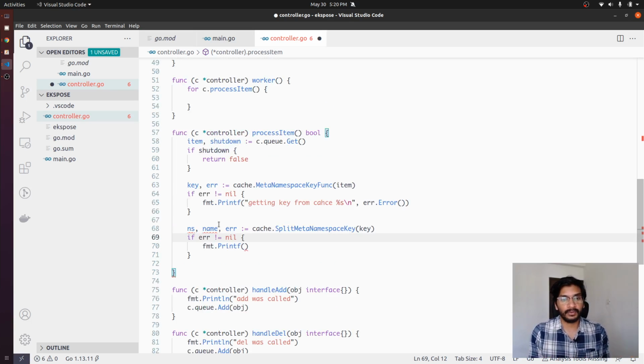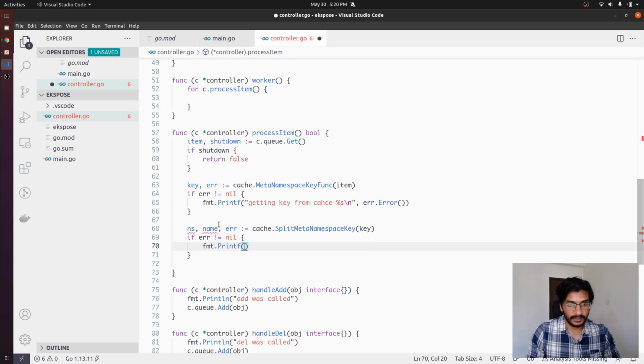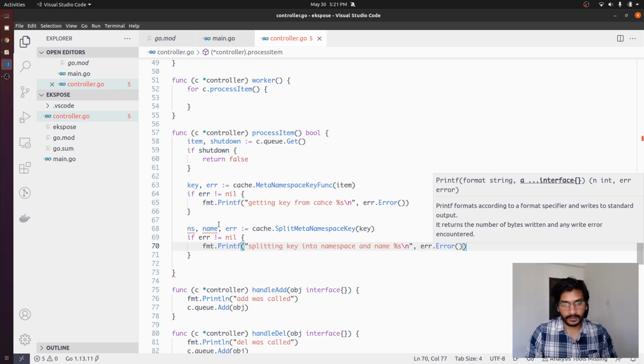Obviously we are going to improve this in further videos. So: splitting key into namespace and name, and the error is this.